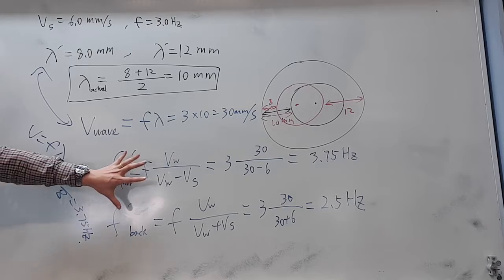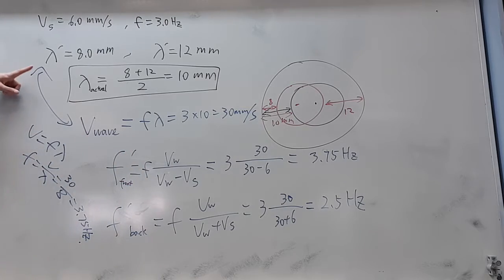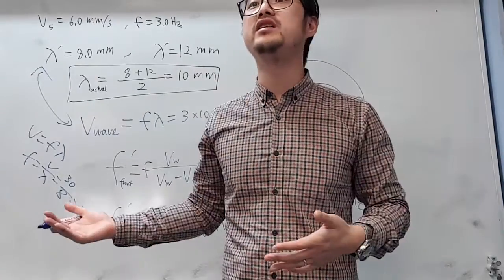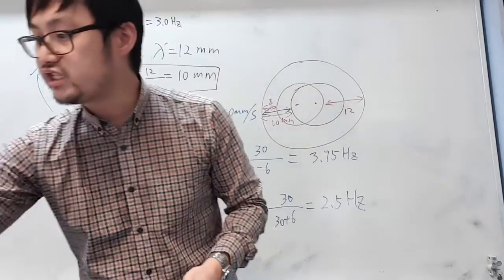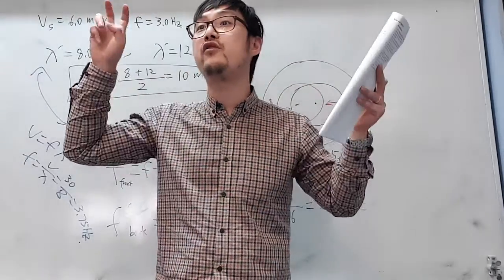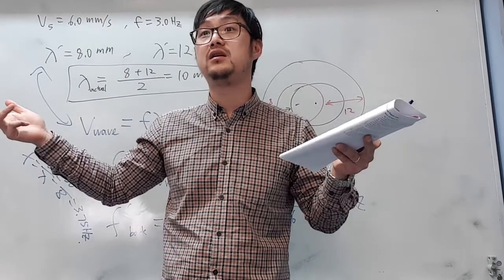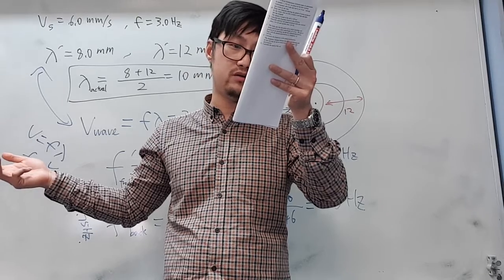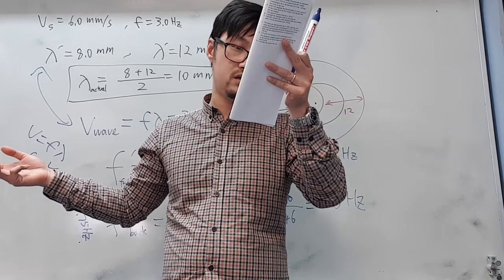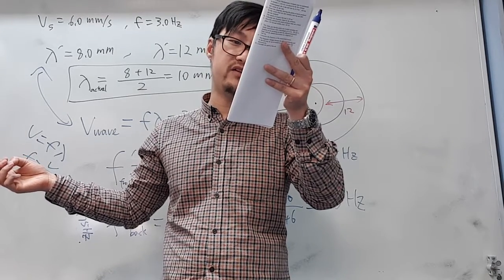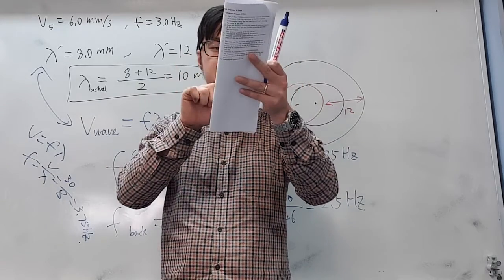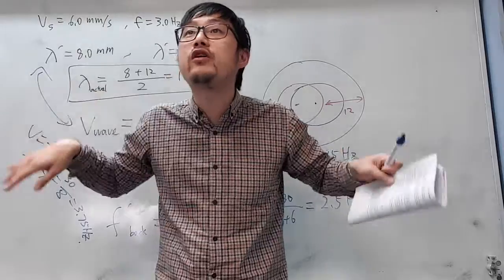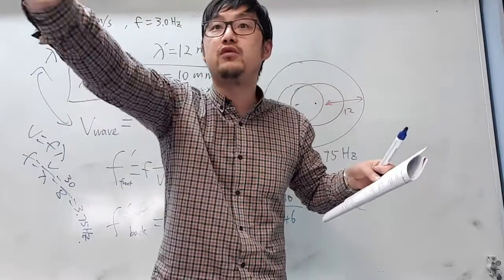Does this make sense? Well, I actually don't need to use it because I now know the wave speed. The wave speed will always be the same because speed is dependent on the medium. So that's why in this question here, I feel like they're trying to make it easier for you by asking you a wrong question. It says from the reference point of the beetle. Oh, I know what it means. It means according to the beetle, how fast is the wave going forward?